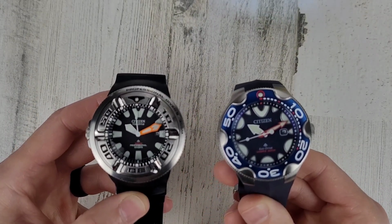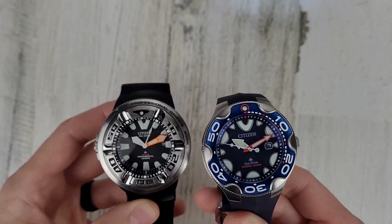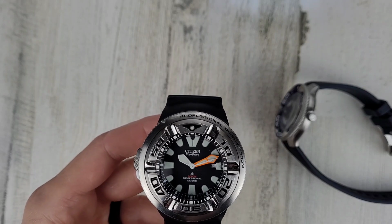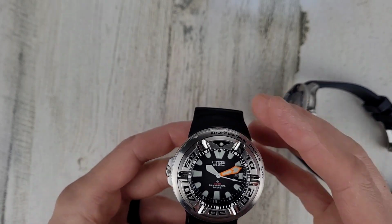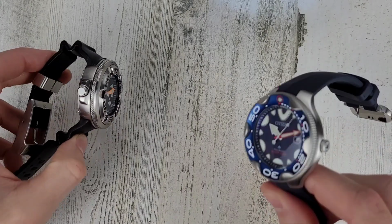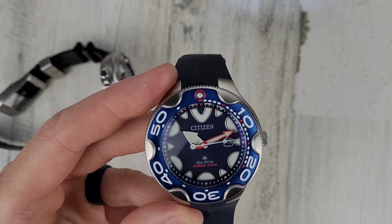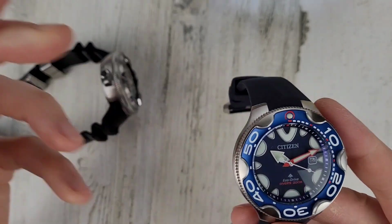My name is Kevin, and today we're looking at the Citizen Eco-Zilla and the Citizen Orca. Those aren't the official names for these watches. Model number for this one is BJ8050-08E. The actual name of the series is the Promaster Dive. And this is also in that same series, the Promaster Dive. The model number for this one is BN0231-01L.